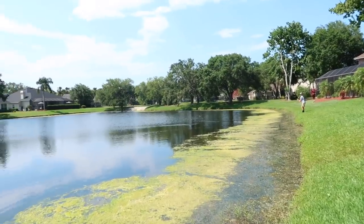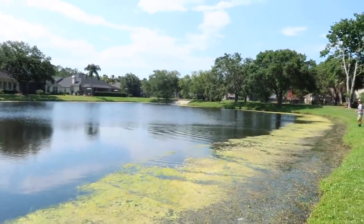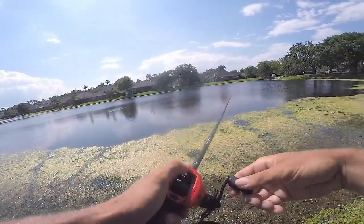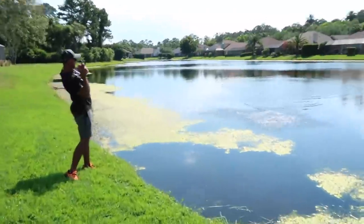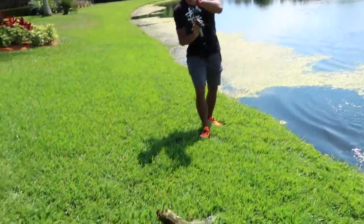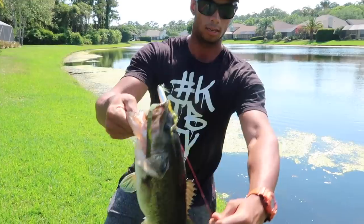Look at him schooling — throw in there at him, watch this! Oh my god, I gotta grab my pole! You got one, dude — oh snap, Alan Bob's hooked up with a toad! Yes sir, they like that one! Oh gosh, that's a four-pounder! Pull that thing up. Look at that fish — that's a good one!